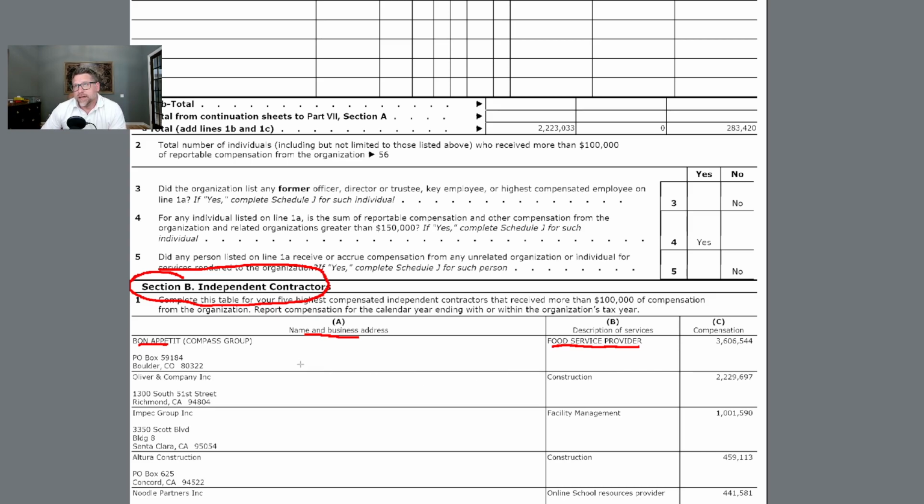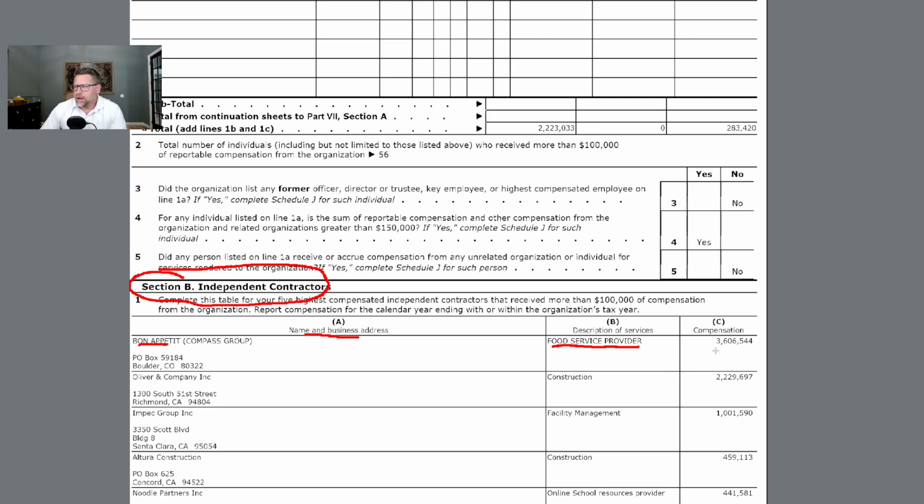And I have this massive data set, and I just checked it. We have all of the private colleges and universities in the country, all their 990 data that's available from the early 2000s. So we have a massive data set of 20-some thousand rows. Of those 20,000 rows, 30% have a food service vendor in the top 5. So it's a pretty common thing for a college to have a food service vendor, and it's common also for it to be in the top 5 of their vendor expenses.